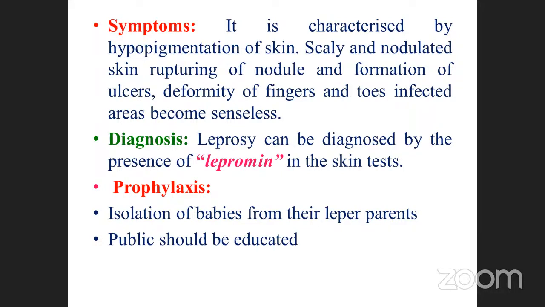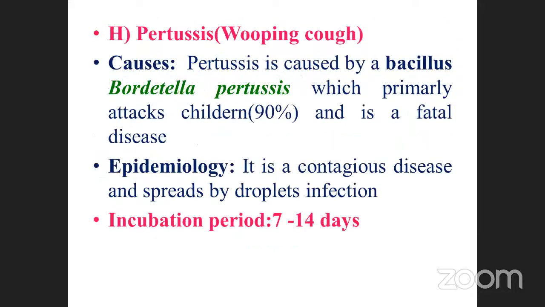See, the isolation of babies from their leper parents. Suppose the parents are suffering from this disease, then the child should be isolated, otherwise called avoiding baby and mother contact. And the public should be educated. You must educate the people about these defects due to Mycobacterium leprae. Okay, so see that one.